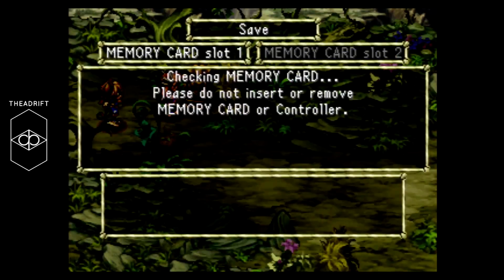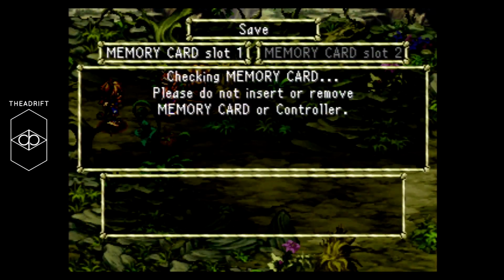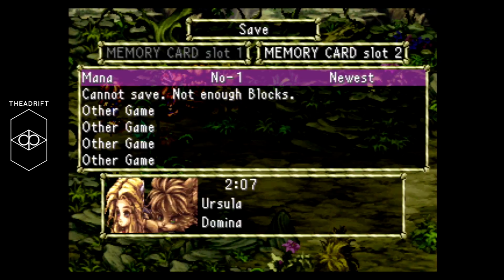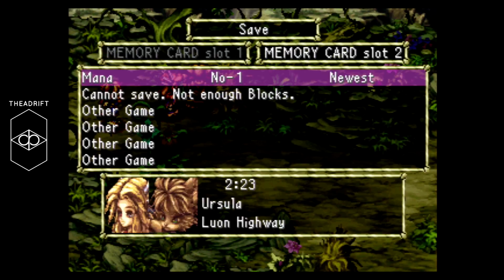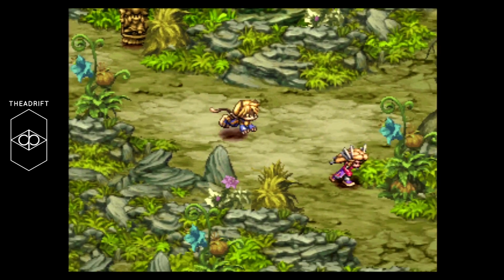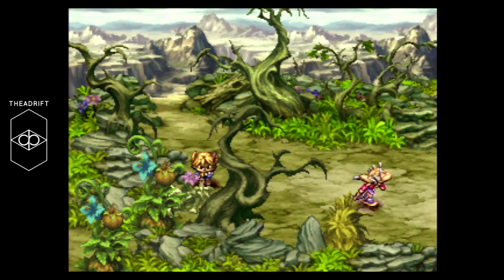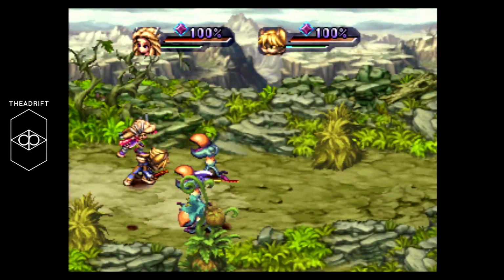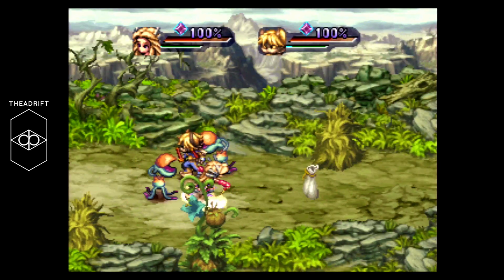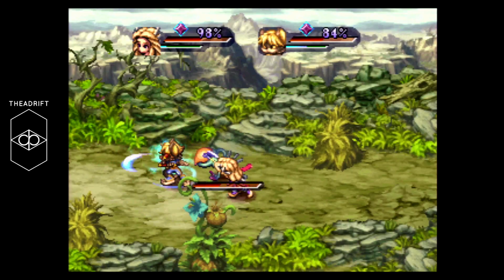Save. Come on. Hit the wrong button. Alright, so this way goes up to where the other boss was. Here we want to go this way. Remind me that I want to change my move set, because I keep forgetting that I want to do that and then not doing it.